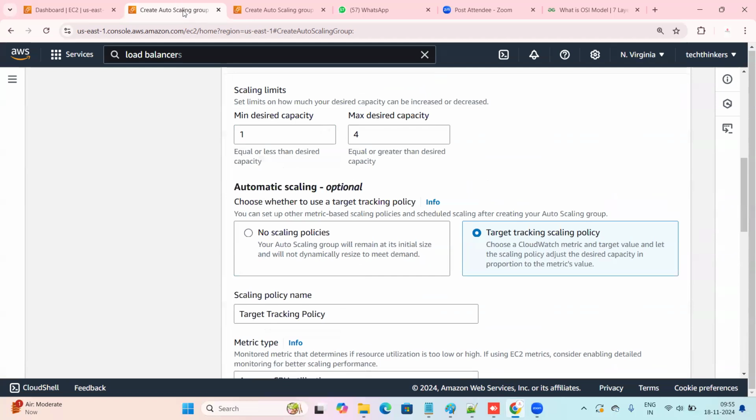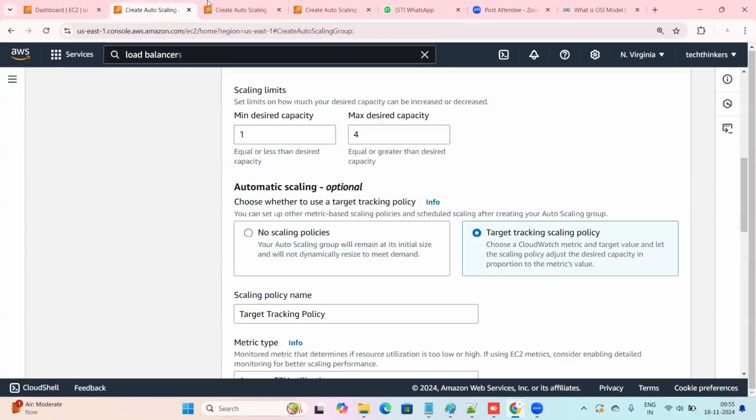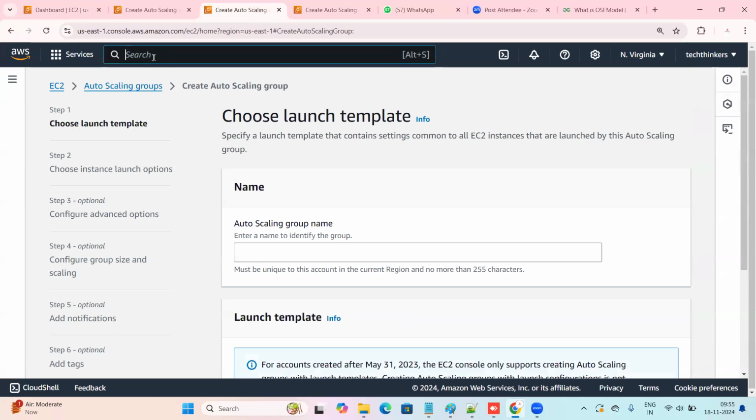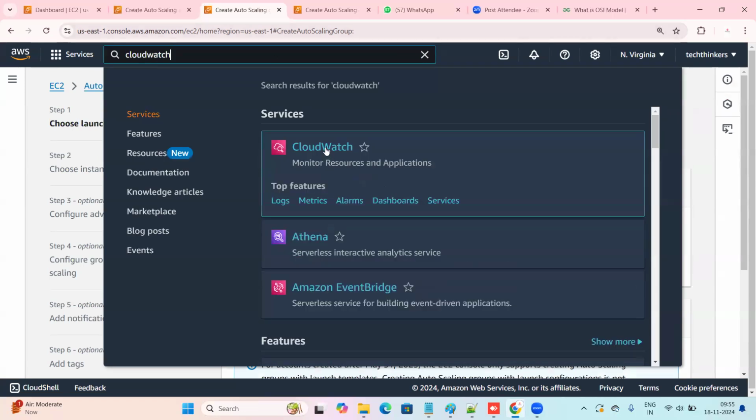I'll show you what CloudWatch is and what we are going to do with it. For enabling auto scaling, we should also learn about another service called CloudWatch.